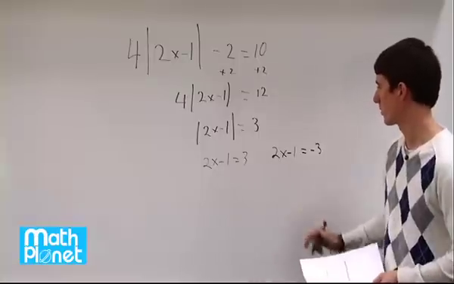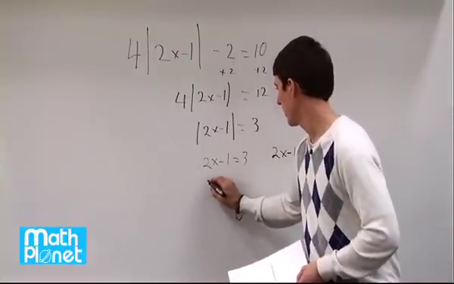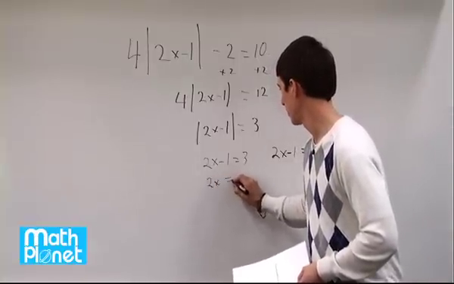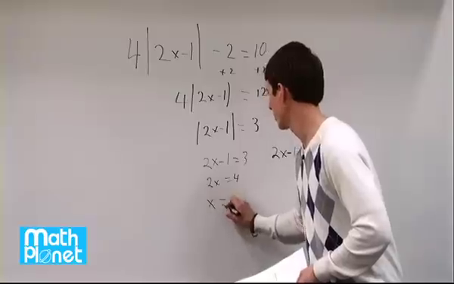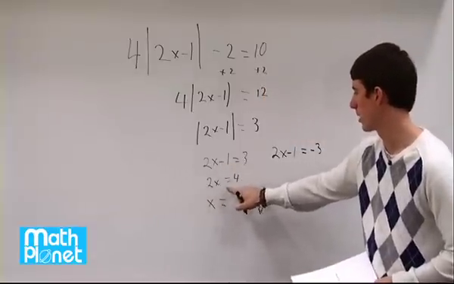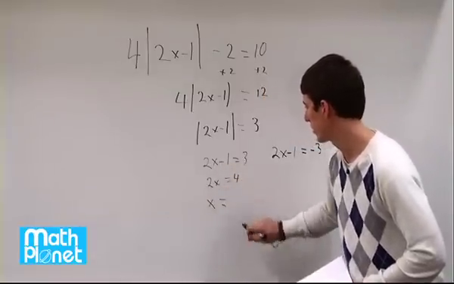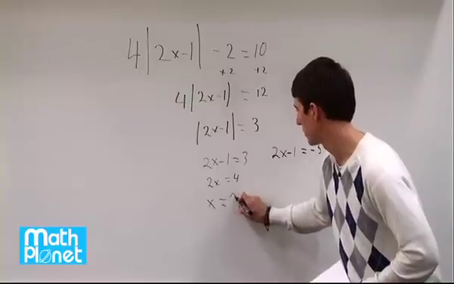So let's solve this one and this one separately. Add 1 to both sides, 2x equals 4. So add 1 to both sides, we get 4. Divide by 2 on each side gives us 4 divided by 2 is 2.